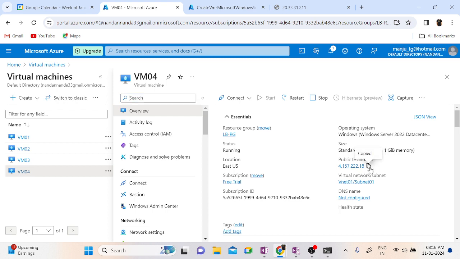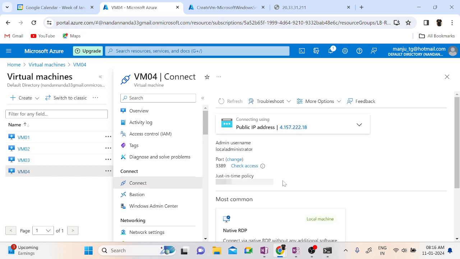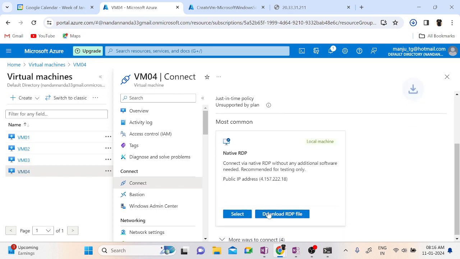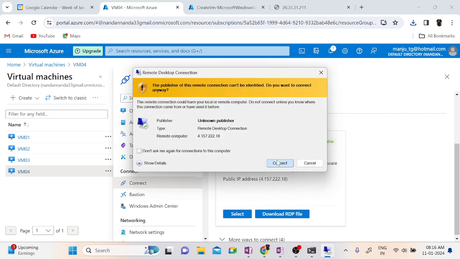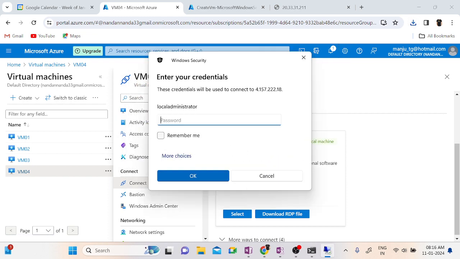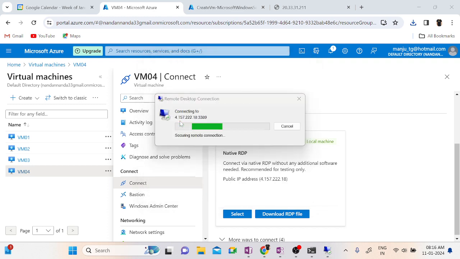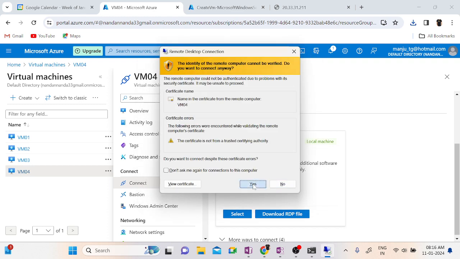Take the public IP address, or let me connect here. Download RDP. Password @123. I'm logging in now.